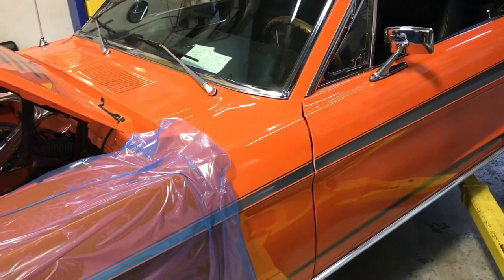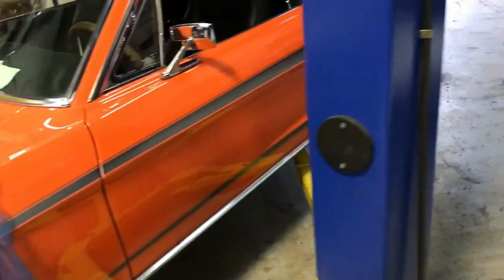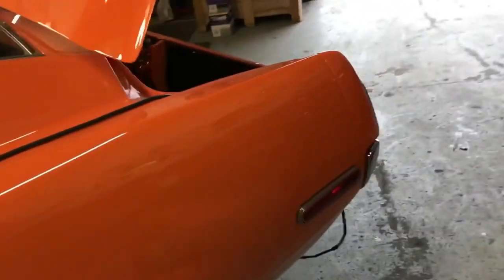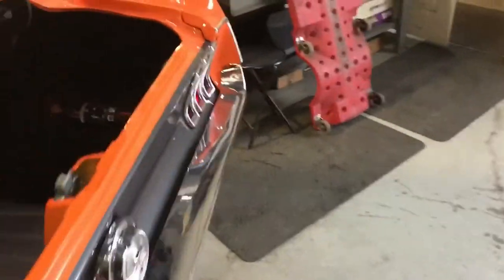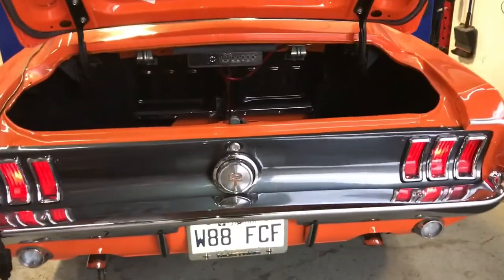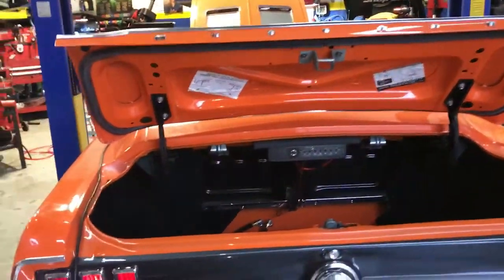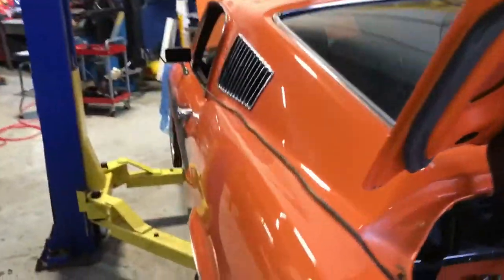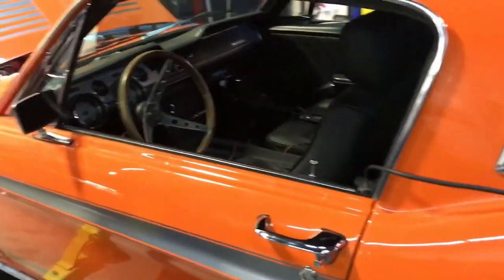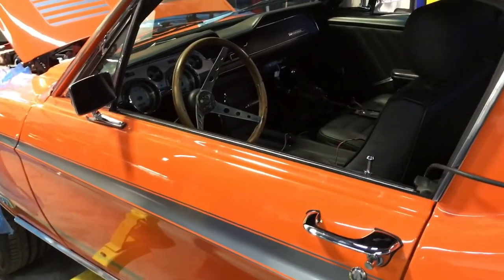Well, my customer isn't really the owner of the car, it's actually the garage that did the work. So I fixed what needed to be fixed, and then that's up to the customer later on when I get back from vacation, if he wants to continue and do more stuff and make it really, really perfect. So that wraps it up for this thing. I'm going to take it for a test spin. Hopefully I can make a video of that too. It's kind of late now and I'm leaving tomorrow, but I think I'm going to do that. I think I'm going to go for a test drive first and then clean.